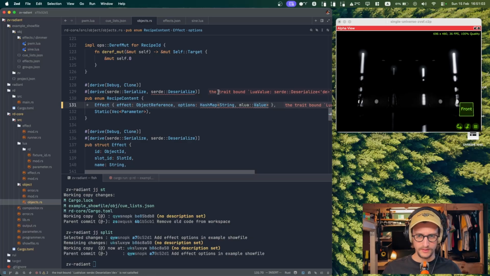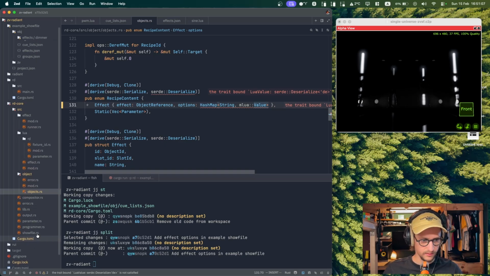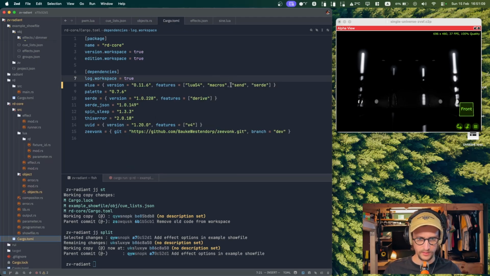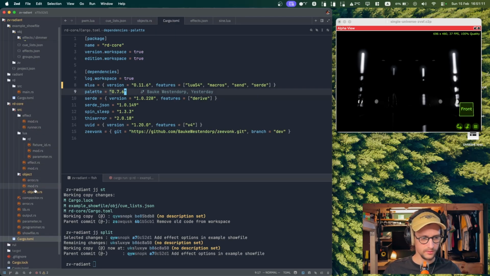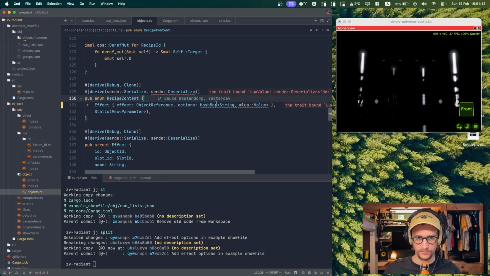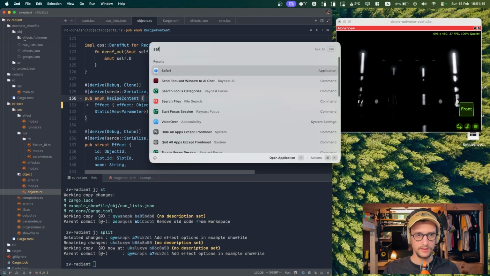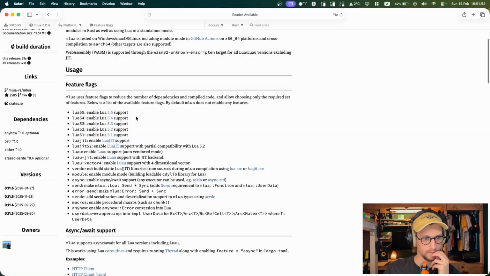Okay. I thought that the feature on mlua, we have enabled it now, right? Yeah. So I would think that would make that work, but actually it doesn't. We might have to look this up. Serialization support to mlua types.